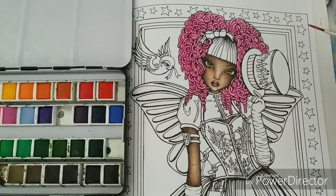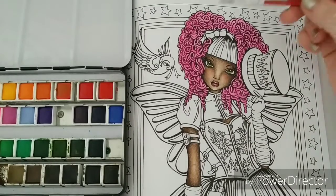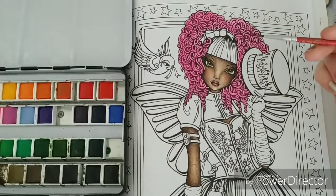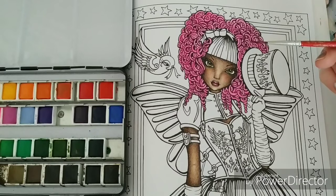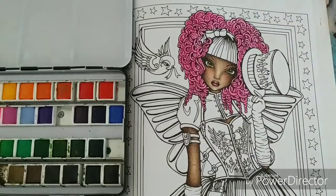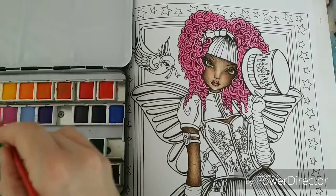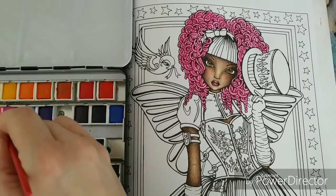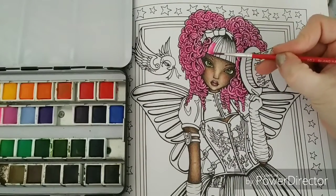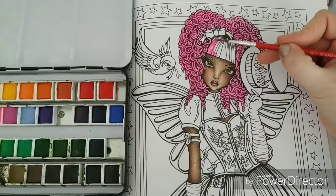Okay, now, what to decide? I will be working with orange in the background, so I think I will stick to the pink. That was my first idea, and maybe otherwise she will be too much of everything, I think. So we are going for the pink.